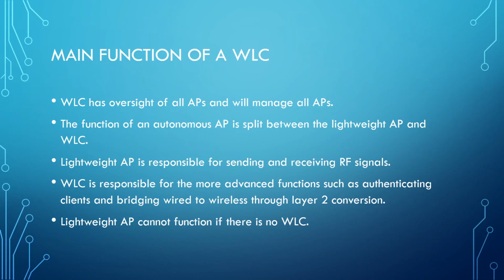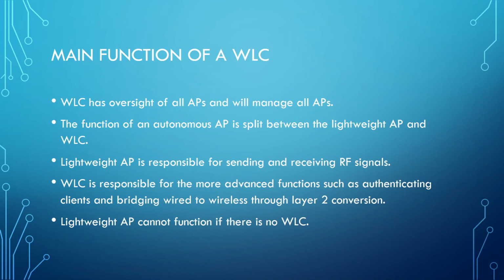And this is a very important note. A lightweight access point cannot function at all without a wireless LAN controller. When a lightweight access point boots up, the first thing it does, it looks for a wireless LAN controller. If it can't find a wireless LAN controller, then it cycles power again. So it boots up, looks for a wireless LAN controller. I can't find one, I'm going to shut back down and then boot back up. Again, look for another wireless LAN controller. Until it has found a wireless LAN controller and downloaded its configuration, it cannot function. Again, a lightweight access point only generates an RF signal.